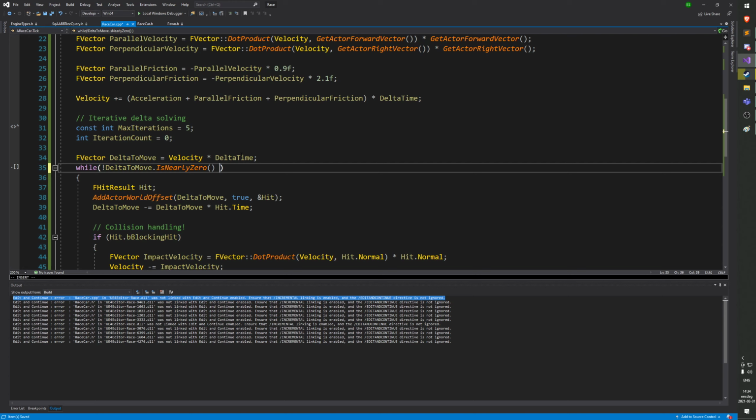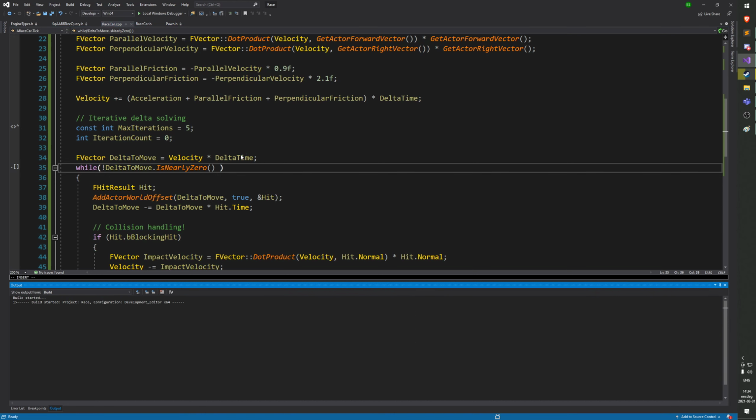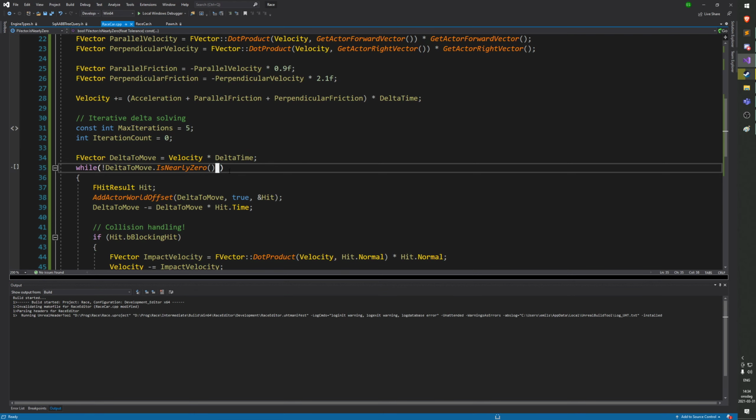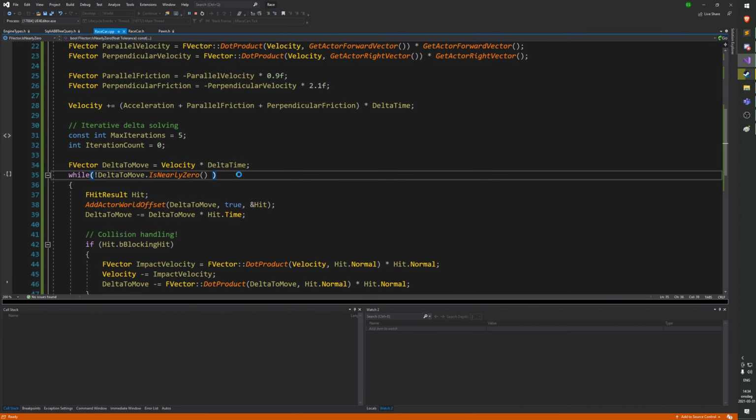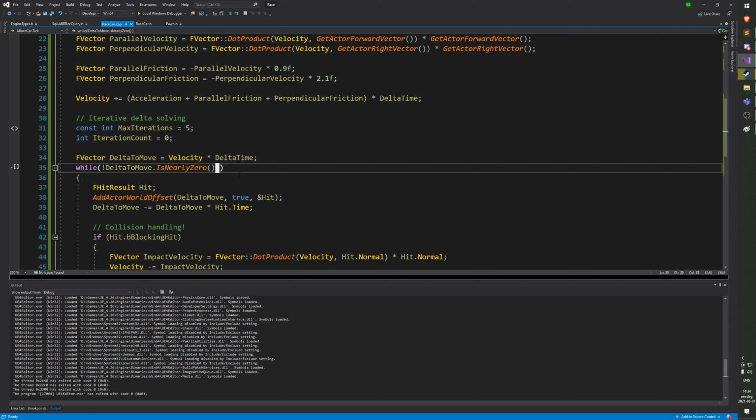So I'll do if delta to move is not nearly 0, and that's the wrong button. I hit F5. Shift F5. Okay, well, whatever. So if delta to move is not nearly 0 and iteration count plus plus is less than max iterations, like so.